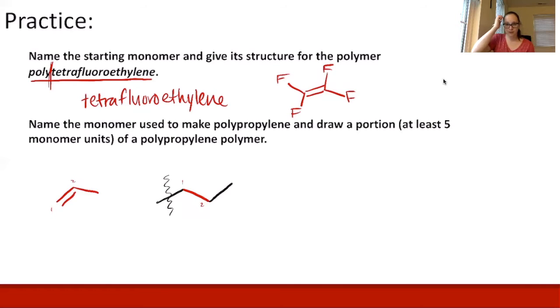Now looking at this monomer that we started, I have the 2 carbons of the alkene and I need to show what else is on it. So I have propylene, I need 3 carbons long. So I'm going to put a methyl group here to show this is 1 unit of propylene. We bonded it with the black bond to the next unit. So let's do blue. And then we have another unit. We have our 2 carbons, 3 carbons now. And then it's bonded to the next subunit. Bonded to the next one. Let's do orange, why not?